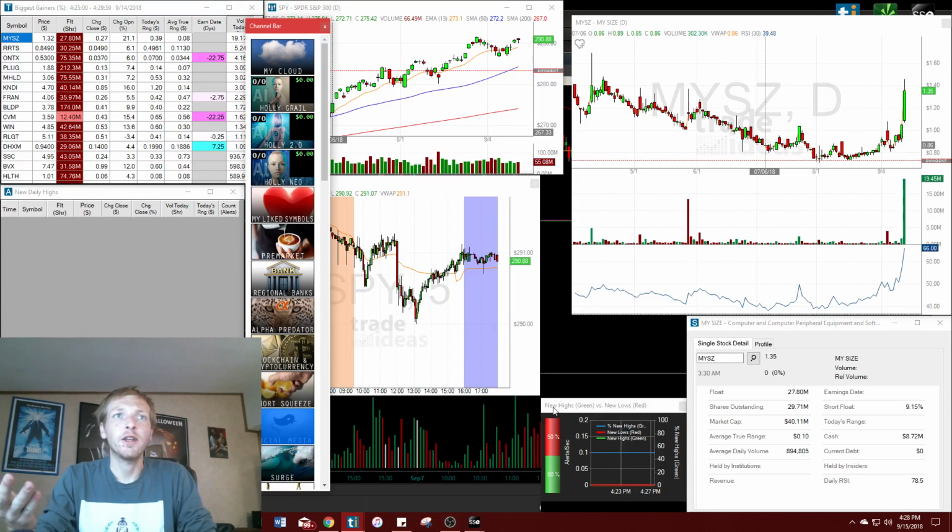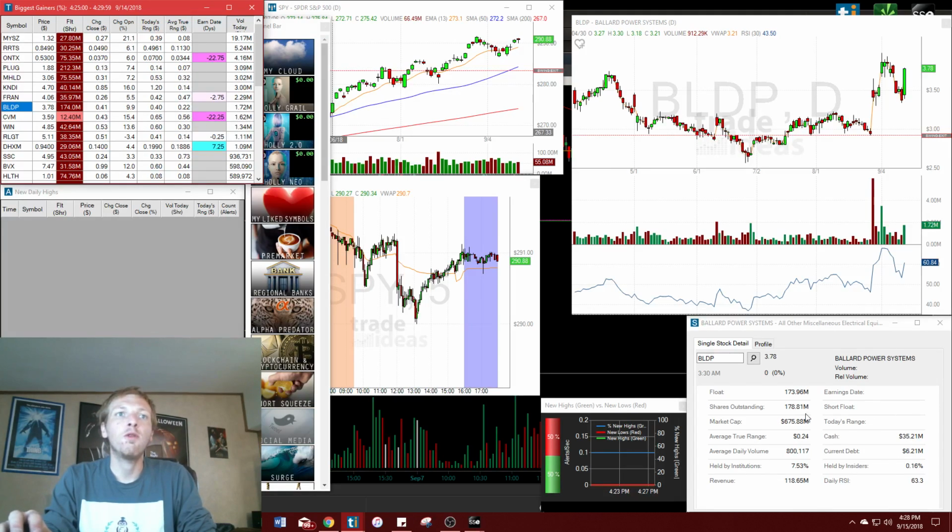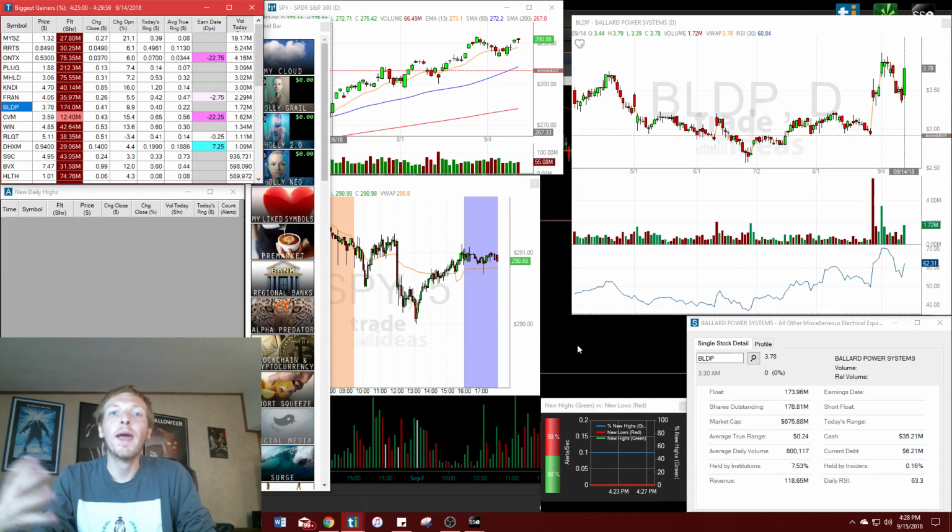As you can see, you can create your own scans. You have your own little profile. So when a stock pops up, I don't have to keep going to Finviz or Yahoo Finance to see what the float is. I can just simply create a scanner showing me what the float is and the volume is, or when I click on something or type something in, I have the profile with all the information right here ready to go. So the only thing that would be cool that Trade Ideas could have is like a news streamer. That would be the ultimate package.